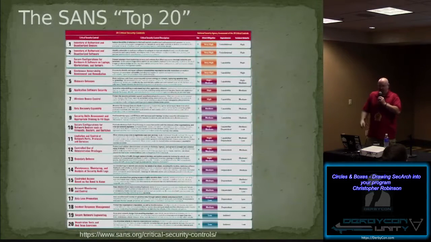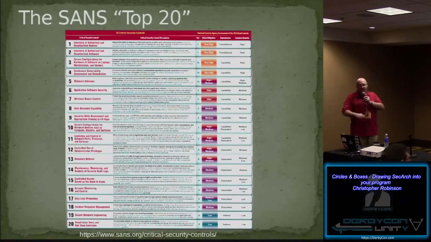So moving along. We talked about the controls, and for vulnerability, SANS is a great org. This is the SANS top 20. So they tell you here are 20 really great things. If you do these 20 things, you're probably mitigating most of the risk at your organization. And up here they're going to have patching, so that's going to apply to our vulnerability management example. This is a list of good things that we can rely on.